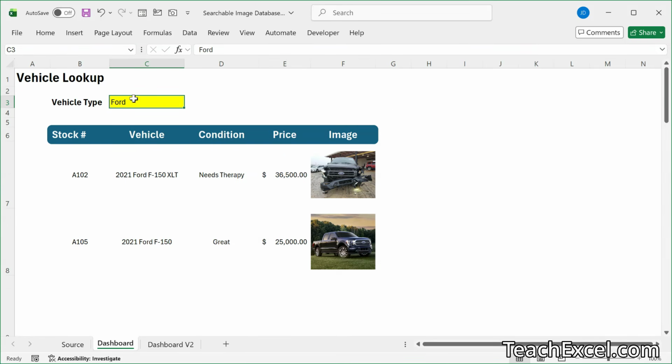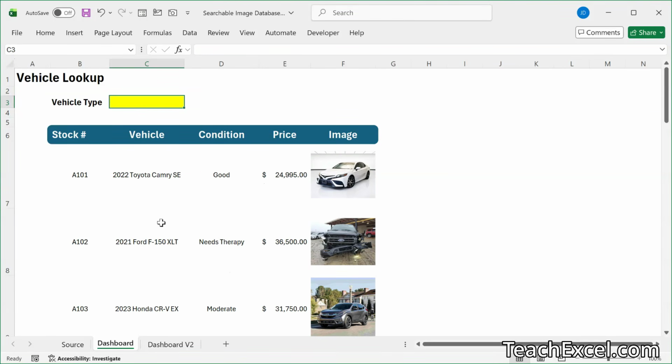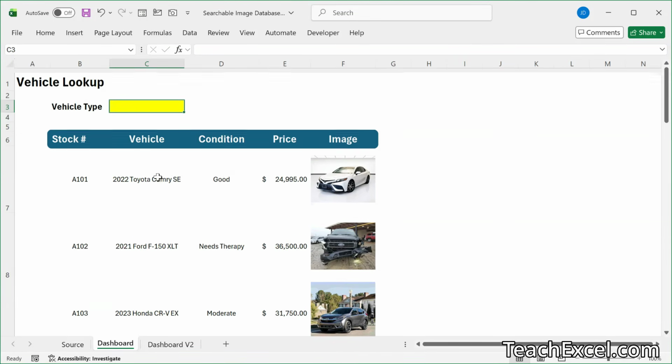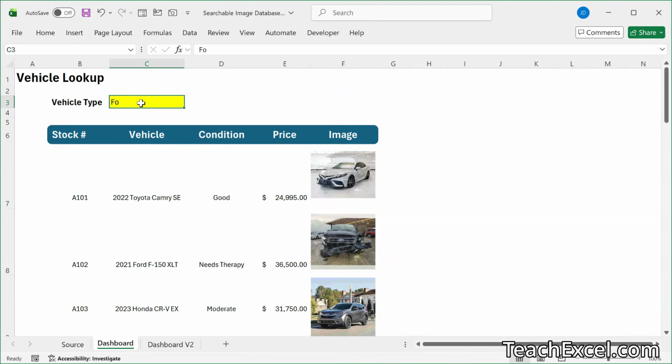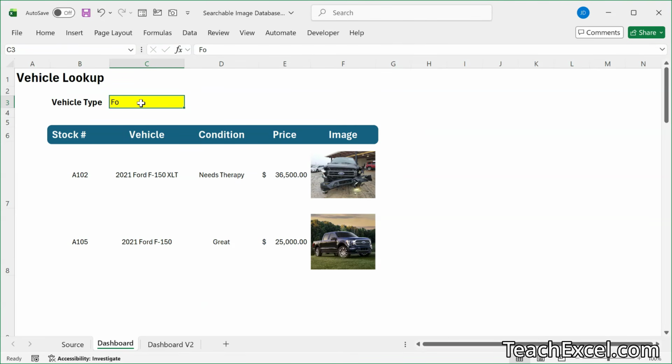So what we have up here is a search that will go through the vehicle column. If I leave it empty, everything shows up. If I start to type even a partial word, it will return all the matches. And one thing I didn't do here, but I could do, is add an additional column that would be a hyperlink that would go somewhere. Maybe the full listing for the vehicle, additional information.